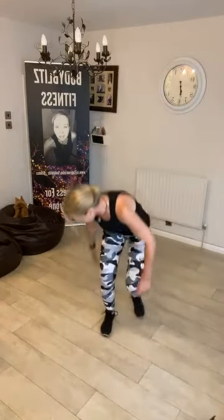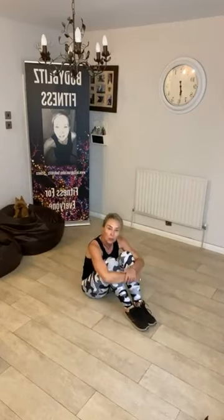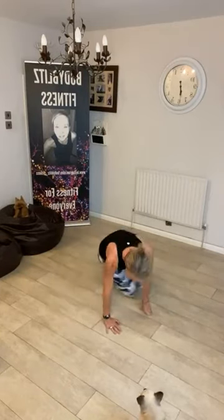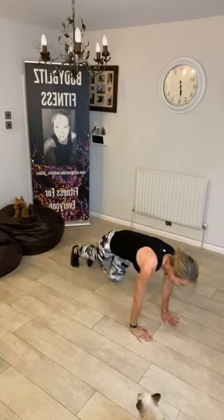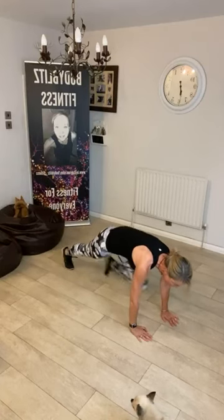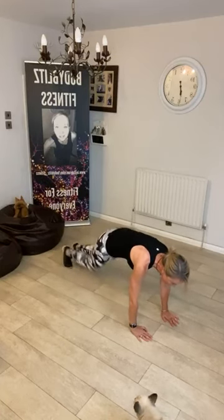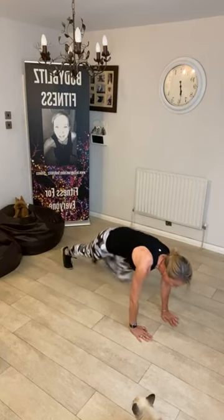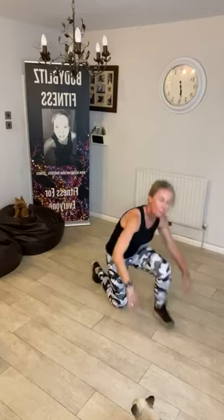Okay, good, stop. Hug your legs into your body, release around your shoulders, and then we're gonna finish off in a plank position, so come over with me. And in this plank position, if you need to be elevated on the edge of the sofa, that's cool. All right, I would like tap, tap, jack, jack, four mountain climbers slow. And if you can't jack, you can do two more taps.